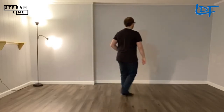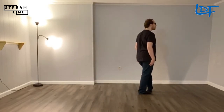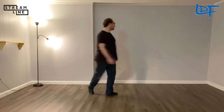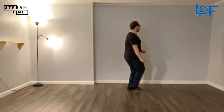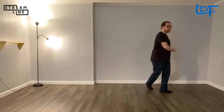Yeah? So, let's go ahead and back up to the piece we added on, which was cross and cross and cross, side rock behind on that right foot. Quarter turn to the left on quarter. Step, half pivot, quarter turn, sailor step, quarter behind, side cross. Bump, bump, bump, bump, bump, bump, bump. Rock and cross. We'll try that again. Sing along if you like.